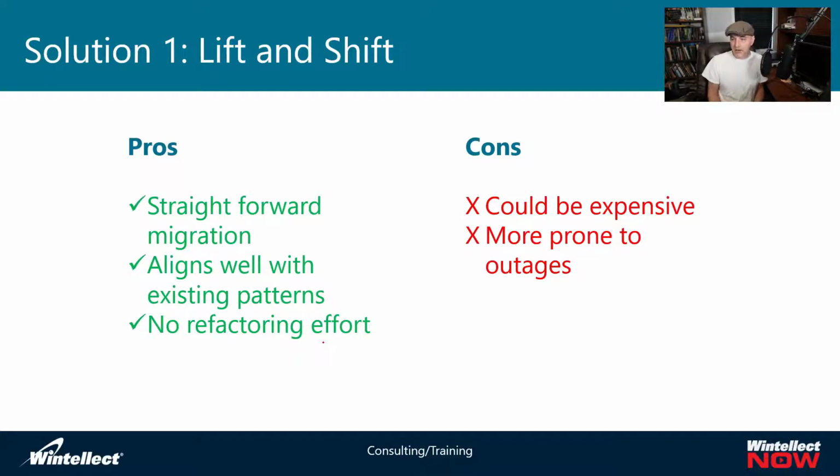The cons of this is that it could be more expensive on Azure, given that I have to run this on VMs. Now I have to maintain 2 virtual machines. I need to have the licensing for those virtual machines, and then I have to pay for the compute resources. Now, virtual machines can be cheap, but at the same time, cheap doesn't always mean that they're less expensive because of some of the other factors that go into maintaining and managing virtual machines in a cloud environment. So there are kind of some hidden costs associated with that. That's not always reflected in a monthly consumption bill.